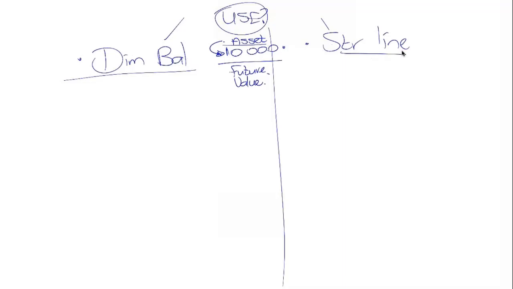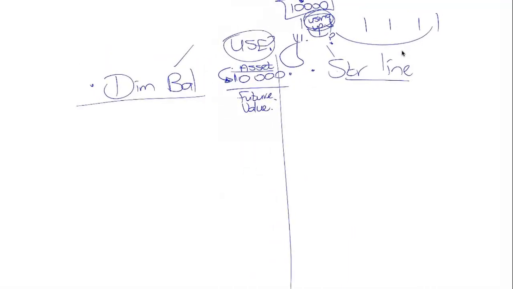Really, really oversimplified. But every year that you use it, if you raise it in year 1 at 10,000 Rand, every year that you use it, you are using up the value. So at the end of the first year, at the beginning of the year, we believed that in the future, this thing is going to bring us 10,000 Rand. But when we look at this now at the beginning of the second year, we have already used up some of that value. We have realized, we call that realizing, some of that value.